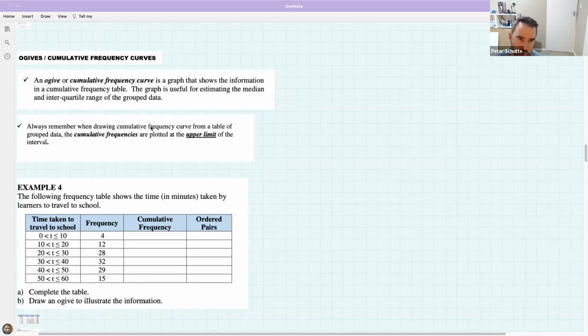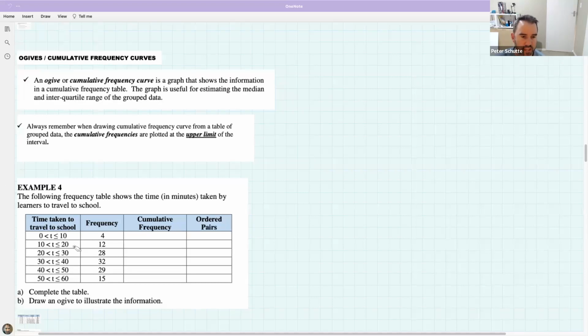Always remember, when drawing cumulative frequency curves or ogives from a table, the cumulative frequencies are plotted at the upper limit of the interval. So between 0 and 10, the upper limit would be 10. The upper limit between 10 and 20 would be 20.